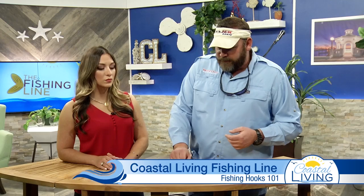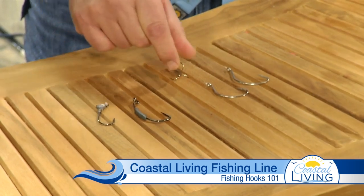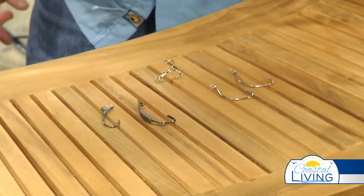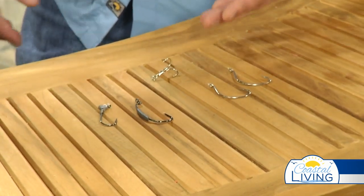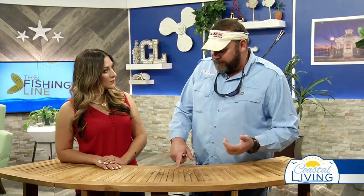Now the next hook, it's a little more complex. This is the treble hook. The treble hook has been around for years and years. I remember whenever I was 4 or 5 years old, getting these things stuck in my fingers because there are so many barbs and so many ways to get stuck with that thing. So that being said, it does the same thing to the fish whenever they eat it. So it's a very good hook to increase your catch rate.